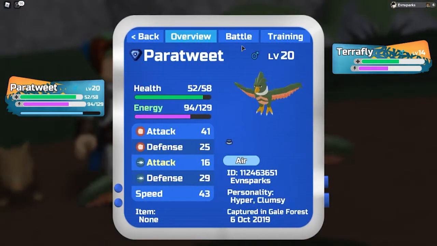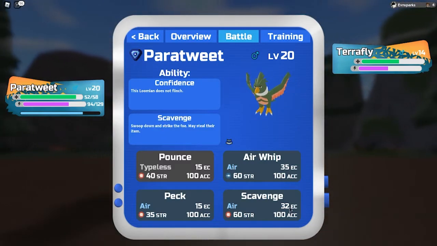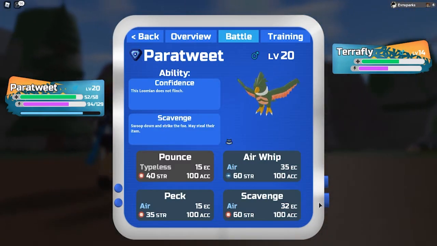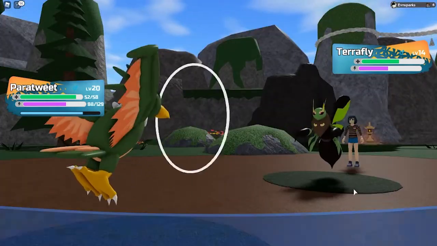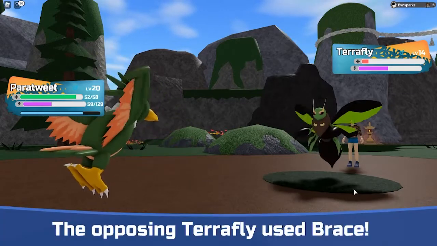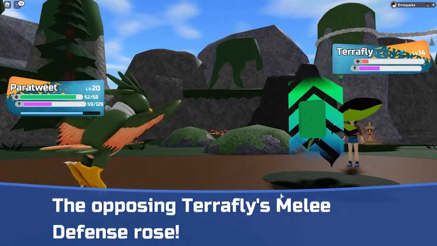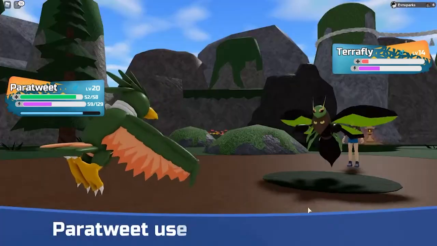Okay, let's look at the movesets. Still trying to learn this game. Yeah, Air Whip would have done more damage, right? May steal the item, scavenge. Air Whip has a more crit chance, so we're gonna have to use Air Whip then, because it has more power. Even though we're level 20, that level discrepancy is not helping us out here, unfortunately, so that's annoying. Well, not much we can do about it, we're just gonna have to power through.